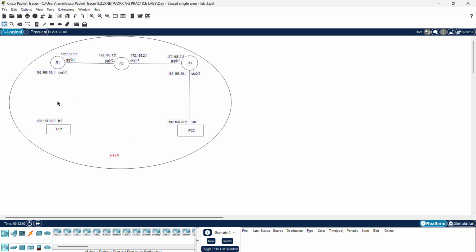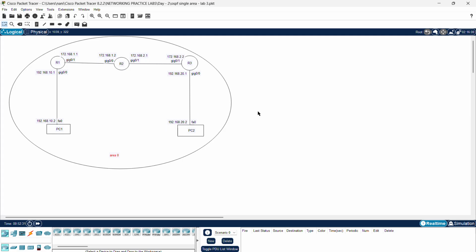At the initial time we will also ping the gateway. 10.2 is the IP of PC1, and the gateway will be 10.1 from R1. Then from PC2 we will ping its gateway 20.1. 20.2 is the IP that we assigned for PC2.